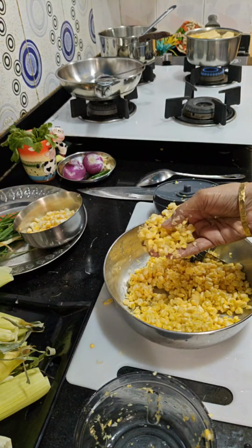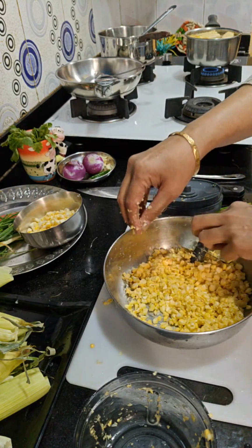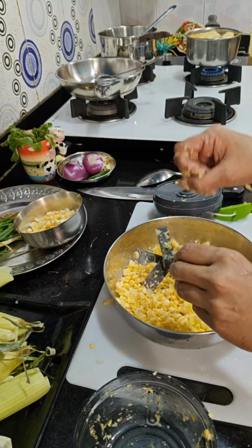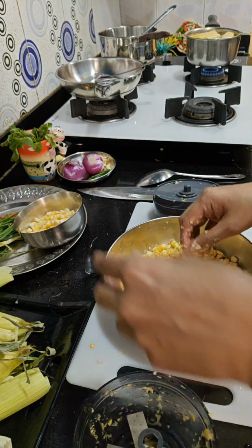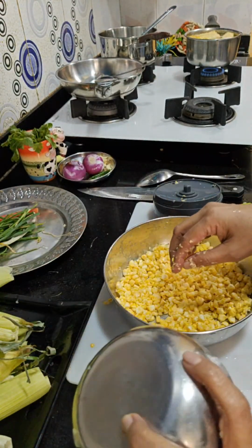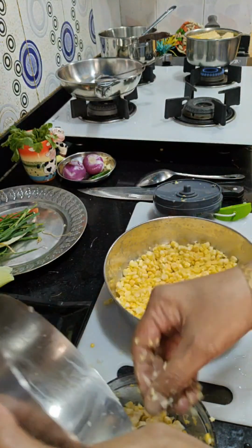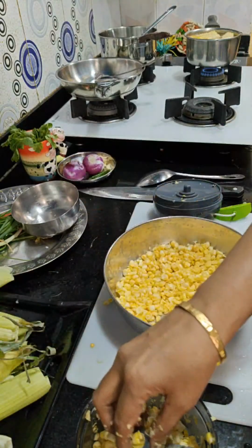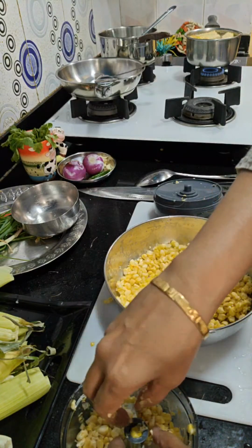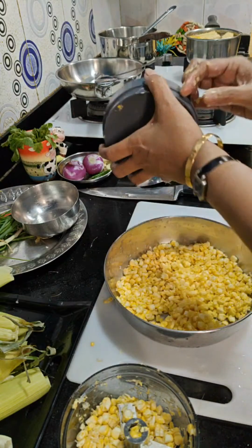So you can see a few corns are whole and a few are already crushed. So this will give a very good texture and it will taste delicious. Now I will grind these separated corn. Since I already got the texture that I needed, these ones I will grind coarsely. So the silk tea is getting ready.